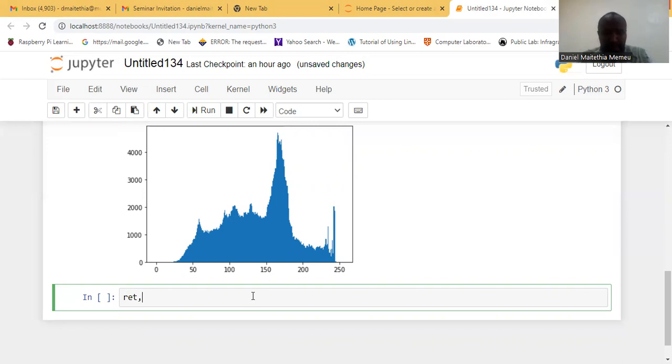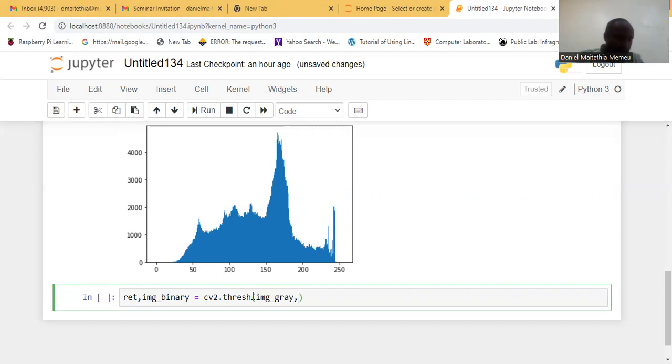I have two variables which I expect to be returned. And I say cv2.threshold. Most of these commands you sometimes cannot memorize. So threshold, then pass the image you want to threshold, in my case the grayscale image.